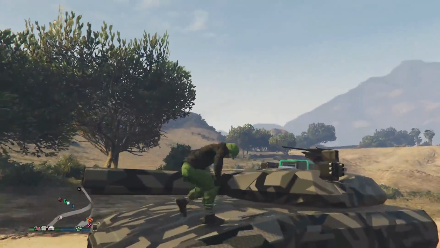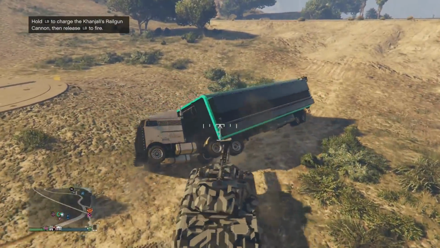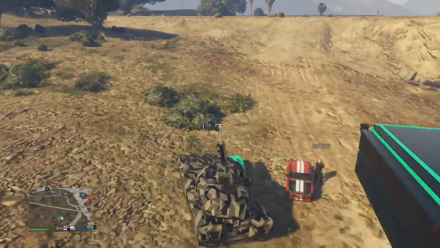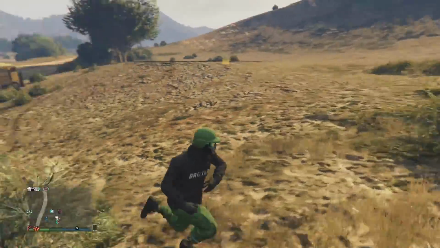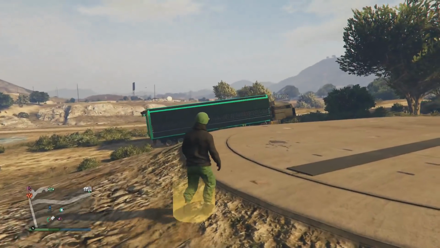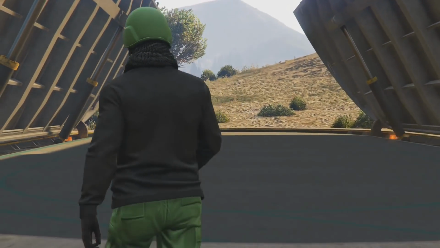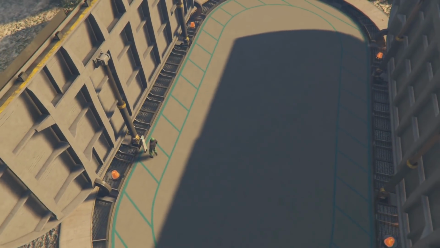So as you can see, it's arrived. I'm just going to cause a bit of destruction, but basically I'm just going to leave it out on the map and I'm going to walk inside my facility. Now this part is important because whatever you've got out on the map, you do risk losing if you don't follow the instructions properly. So I would pay close attention to this one.